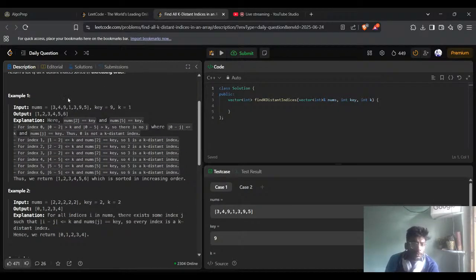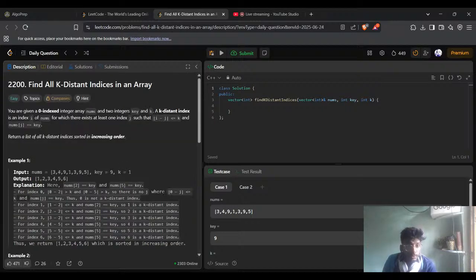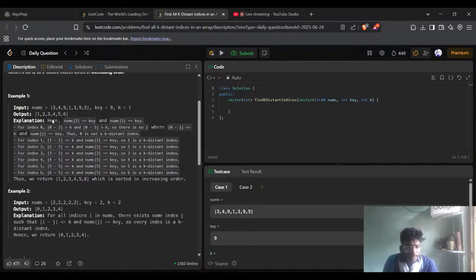Let me just understand in more depth. It is an easy tag problem, right? So I don't think it's much of a problem for me. Nums is 3 4 9 1 3 9 5. The value of key is equal to 9 and the value of k is equal to 1.